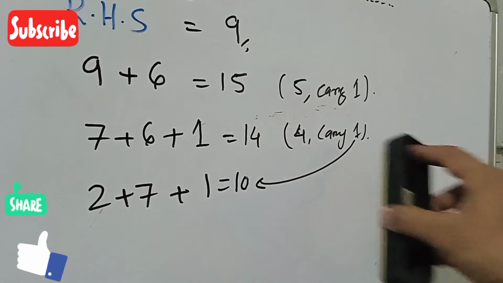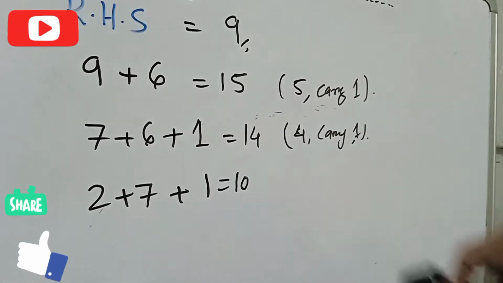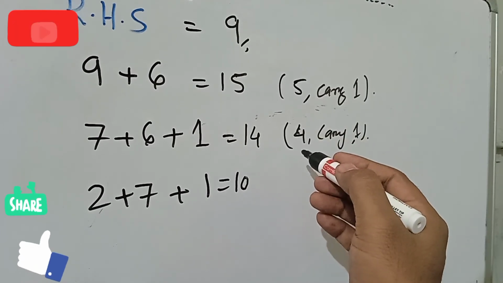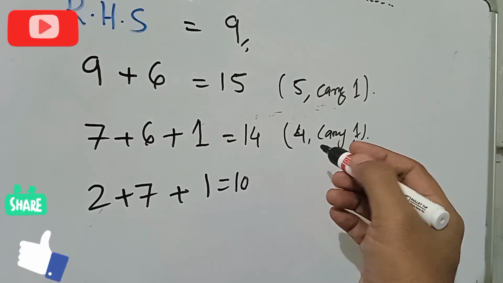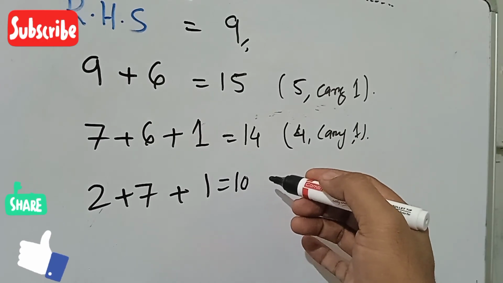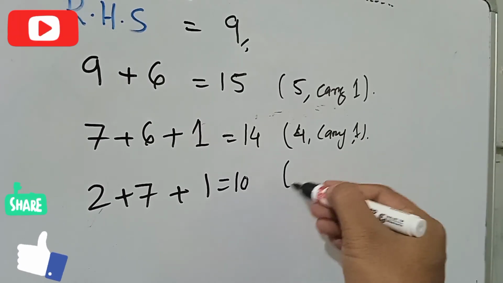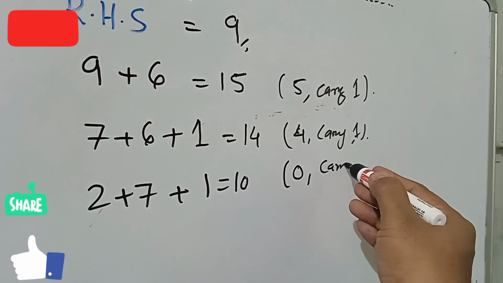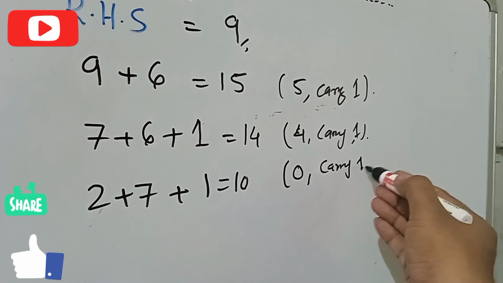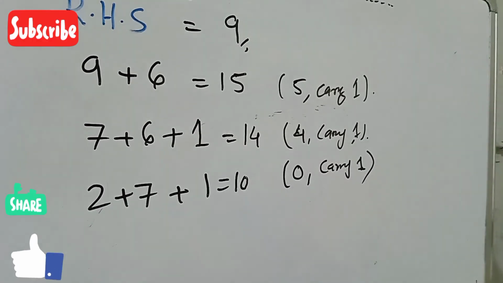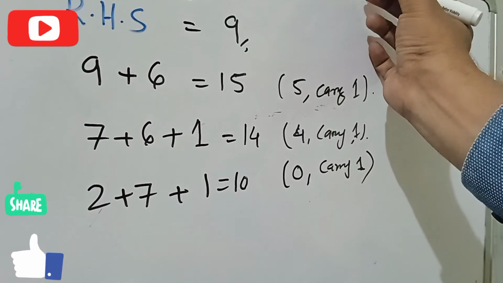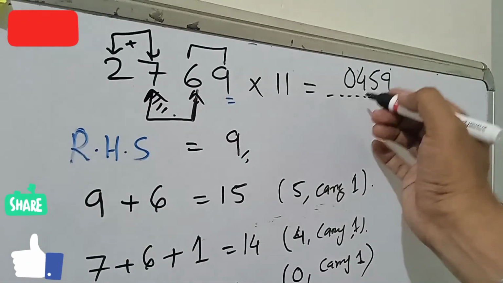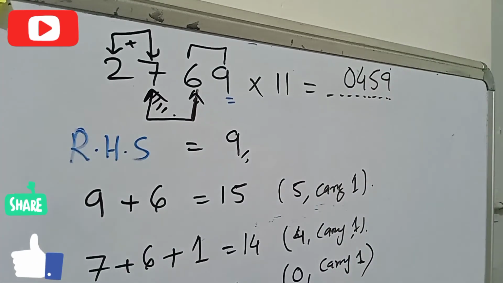Now we have 10. You again have to take the carry, because we cannot end the process, because the last number is the 2. Here we have to write 0 and take carry 1. Okay, now I am writing the 0 here in the answer. At the top I have written the 0 in the answer over here.